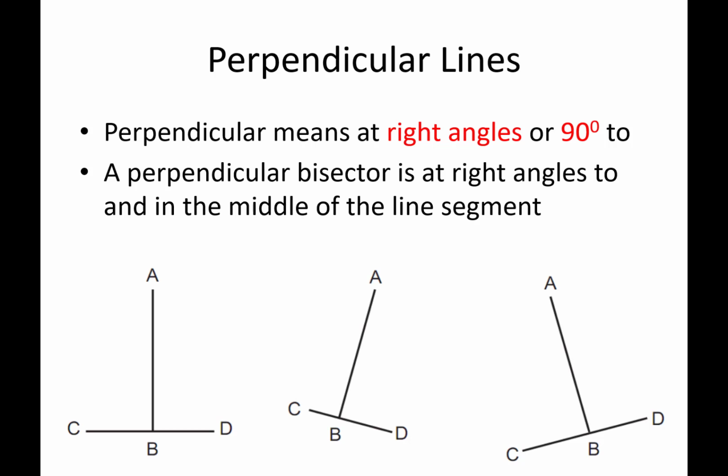So if you look down at the figure bottom left of my slide here, we could say that line AB bisects line CD at 90 degrees. We could also say that line AB is a perpendicular bisector of line CD, meaning it cuts that line in half, line CD, and it cuts it at an angle of 90 degrees. So that's just a little bit of terminology there with regards perpendicular lines and if it is a perpendicular bisector.